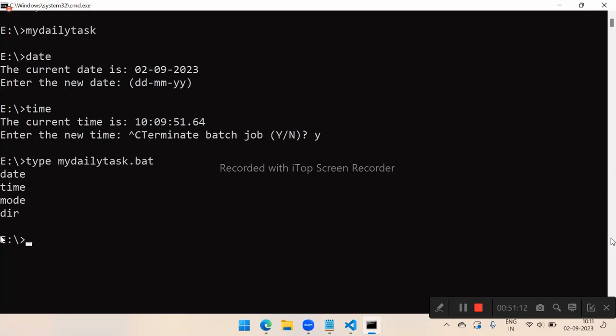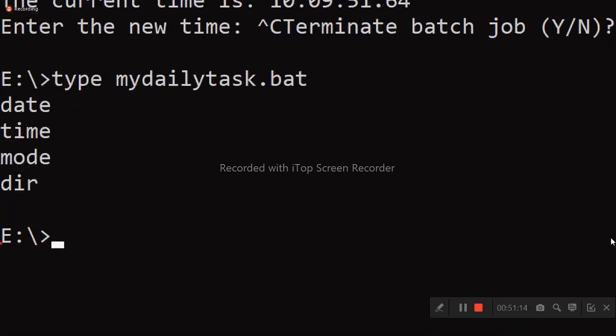In that I wrote these commands: date, time, mode, dir. So dir will run how many times? One time. If I want to run it 10 times, then you write dir 10 times, and it will run 10 times. I want to run it for 1 year, continuously without stopping. Then how many times do I have to write?